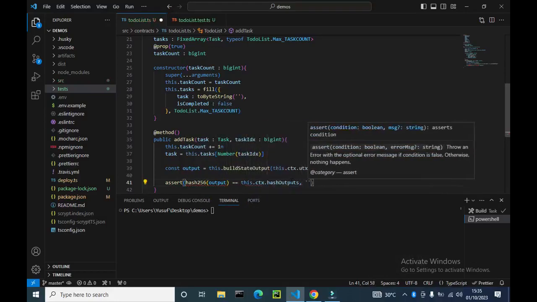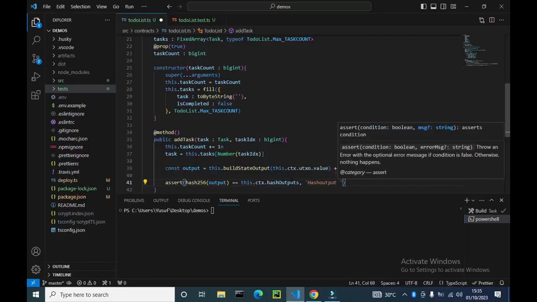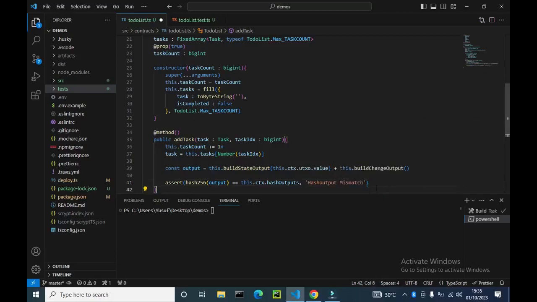So in case of any error, if the hash output mismatches, it will write to the console hash output mismatch. So this is the first method called add tags, and the function of this method is to add a tags to the to-do list. And the next method is the tags completed, and the function of the method is to mark any tags that is being completed.